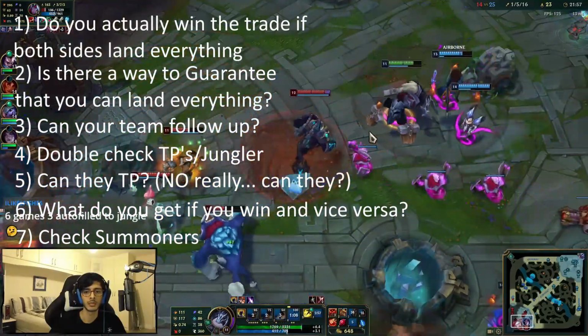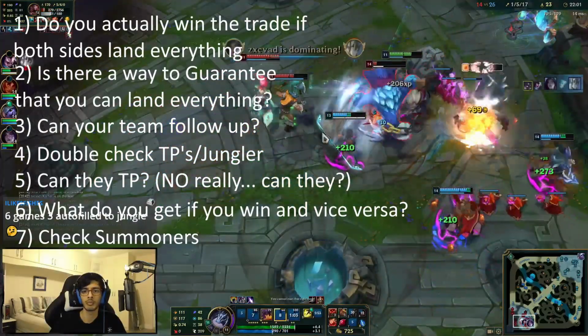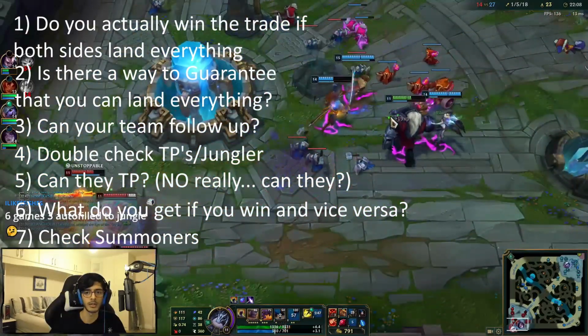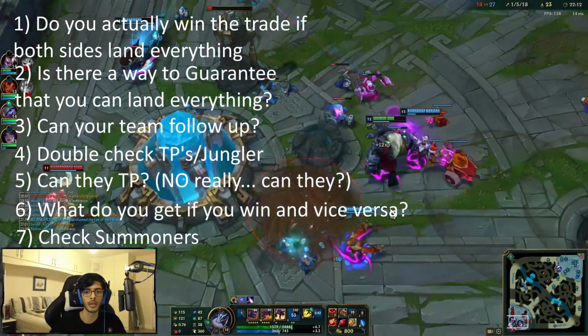Go do something else with your time, or play safe and wait until you do have Ignite to counter their heal. So, summoners, very important when you trade, but I'm sure all of you know that. You're all smart individuals, so I just thought I'd throw that one in there. It's always a helpful point to double check Flashes and summoners and TPs, etc.